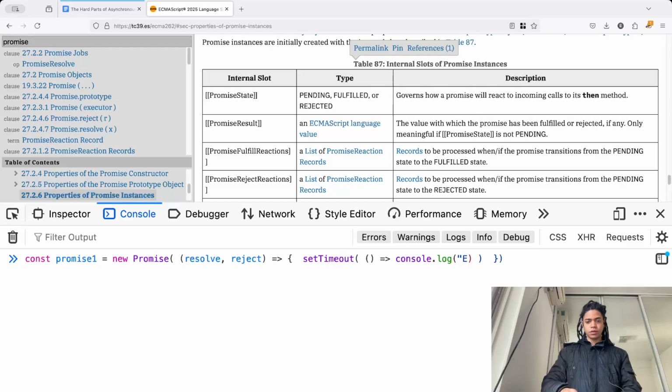This is a 2 second promise. You can say, hey, promise 1, 2 seconds, and I want you to now run this after 2000 milliseconds.